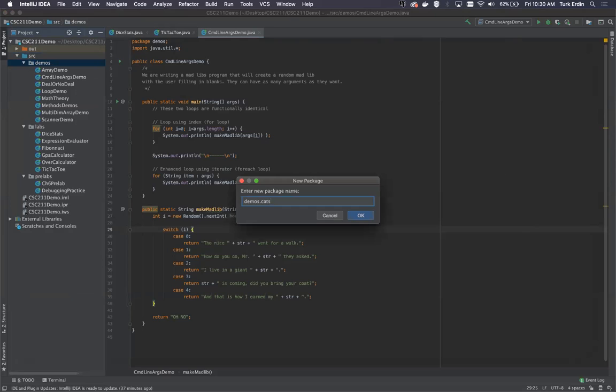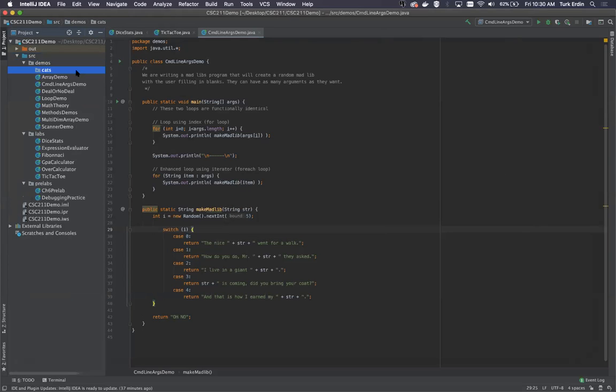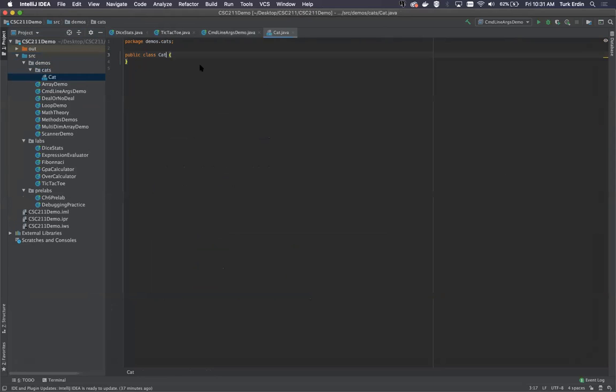Demos, cats. And we'll create a new Cat. And what do we say our attributes were? We had a String name. We had a char sex, int age, double weight and height, we'll say, and we'll use the metric system.